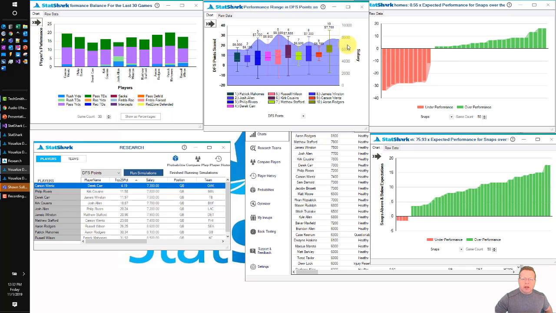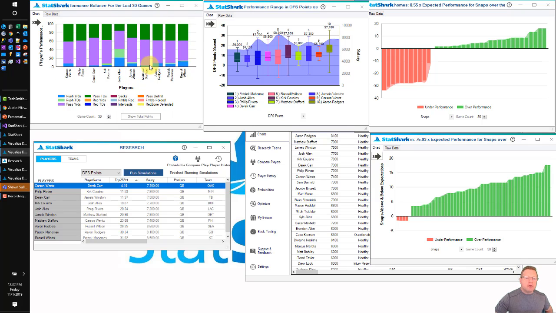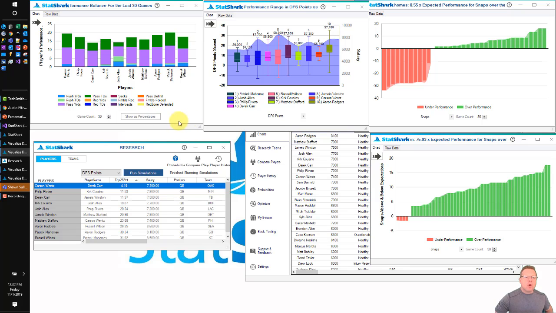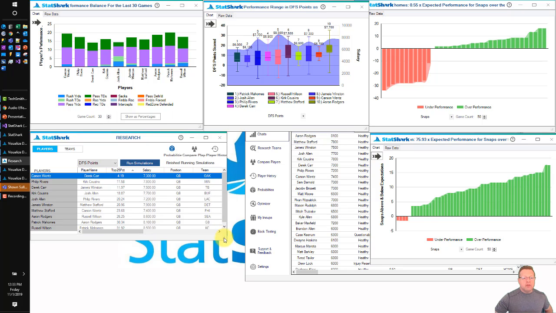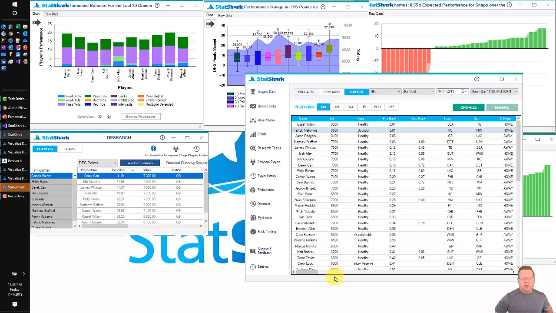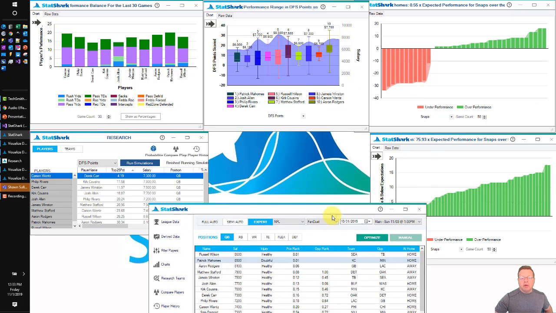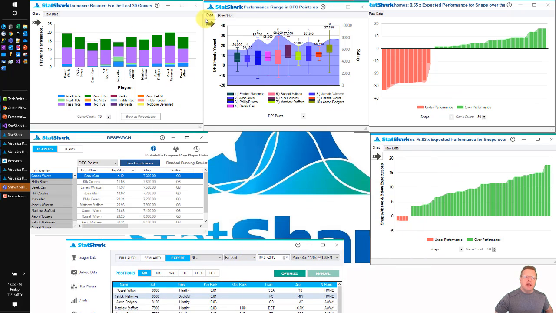We can also then look at the volatility of their performance, their expected DFS point performance, also compared to their salary. We can look at how they perform as a percentage or as total points, median total points. This provides us a great opportunity to look at information side by side on individual players as well as a group of players so that we can make a selection as to what quarterbacks we would like to include in our optimization bucket.